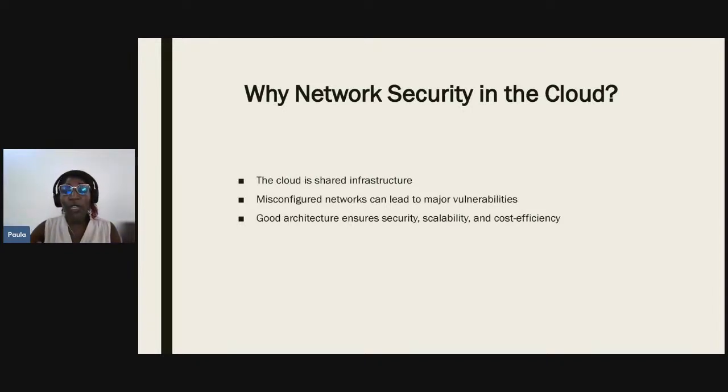So you need to ensure that your configurations are right and your security is very tight, and this will actually help you, even save money. Because when these things are not done properly, it will end up leading to a lot of vulnerabilities, creating a lot of loopholes in the system. And at the end of the day, you might end up losing money, because maybe you have to hire someone else to come into the job, or you might have unauthorized people having access to the platform, which is not what you want.